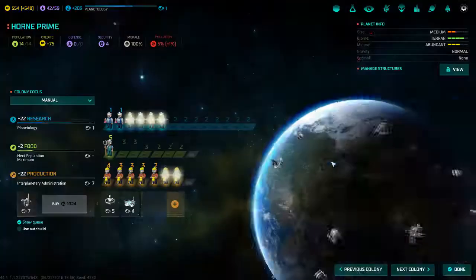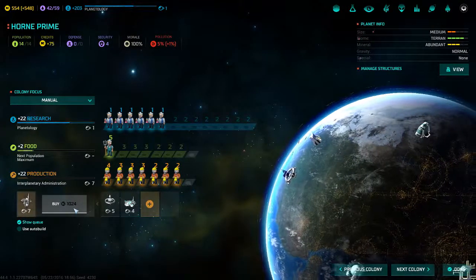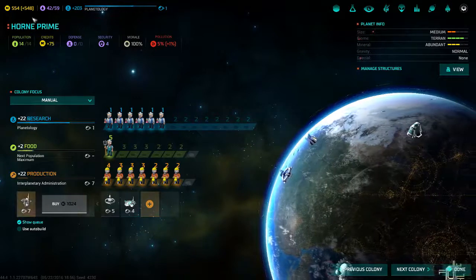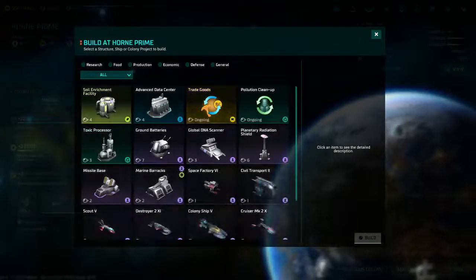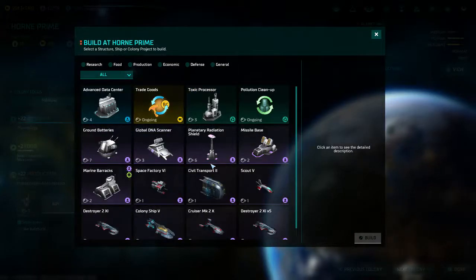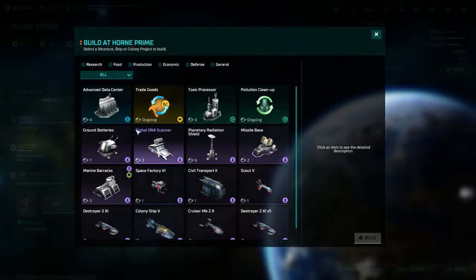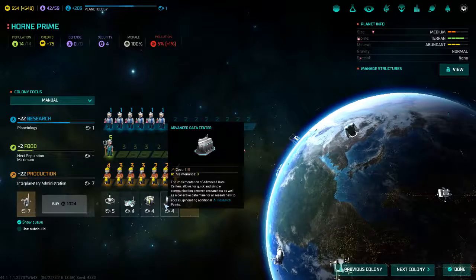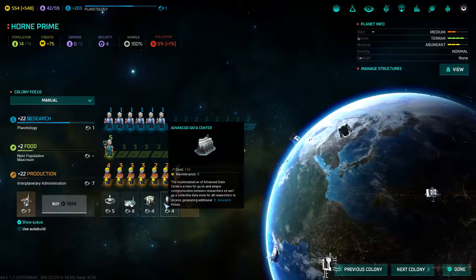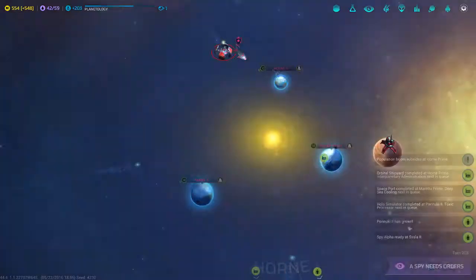Now, how are we getting along here? Interplanetary administration is coming up. Next turn I can buy that, no problem. This looks really good now. What else do we want to have here? Growth. Growth is always good. And since you're a frontline planet, you should get into all the defense. But then again, I'd rather have the science first, looking at this. Yeah, sure. We'll check all the updates.